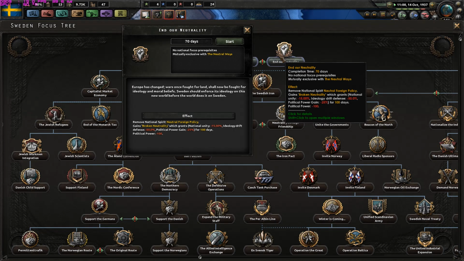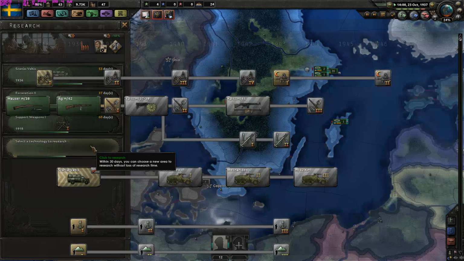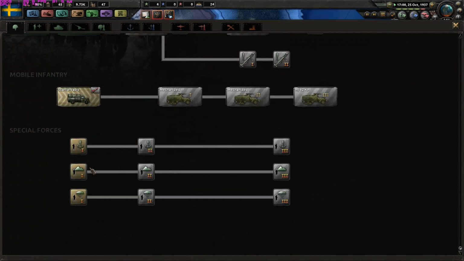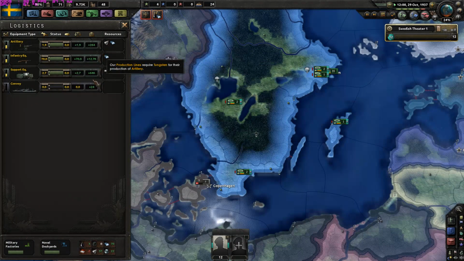Europe has changed. Wars once fought for land shall now be fought for ideology and moral beliefs. Sweden should enforce its ideology on this new world before the world does it on Sweden. The time of change for Sweden has come. Time to get mountaineers. Our army is at least quite well developed.